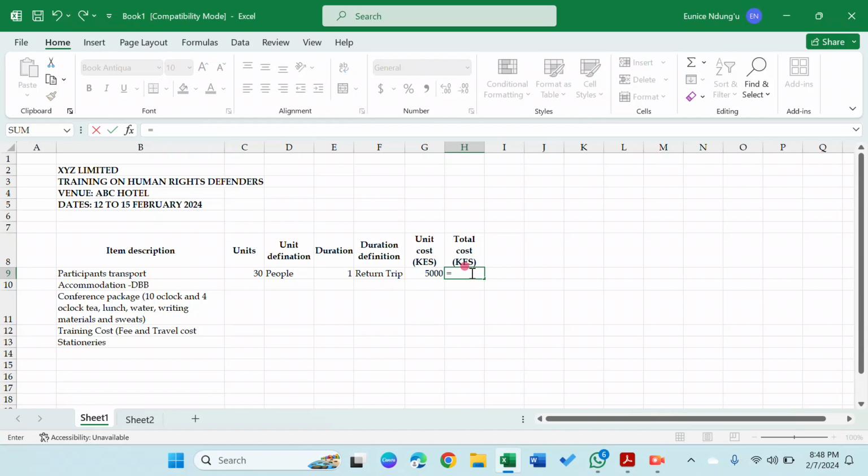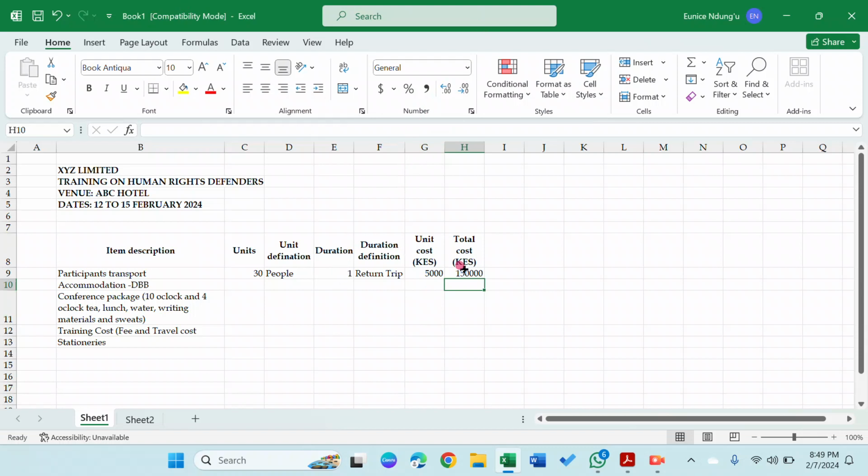You find the equal sign on your keyboard, and then you click cell number C9, that's the number of people, and then you click the times sign, multiply by the number of days you're going to pay, and then you also multiply by the amount of money you're going to pay per person. Then you say enter.